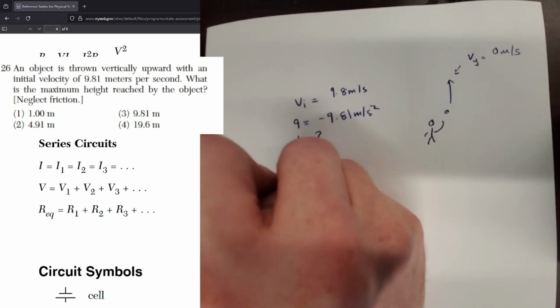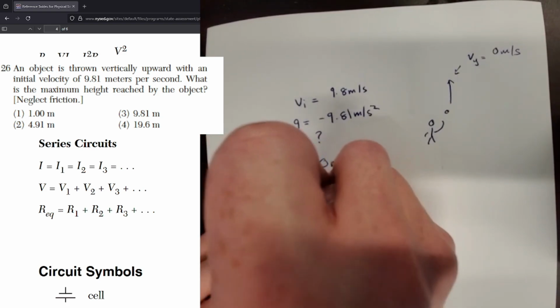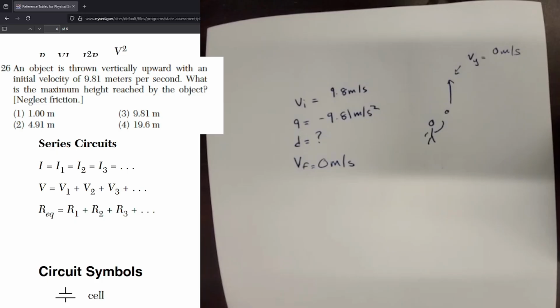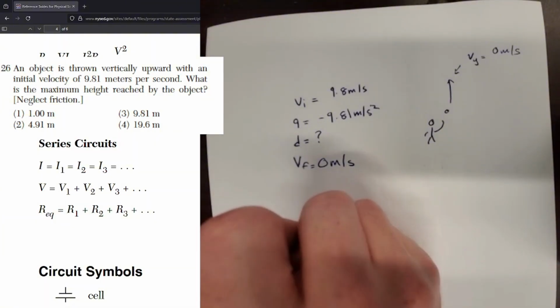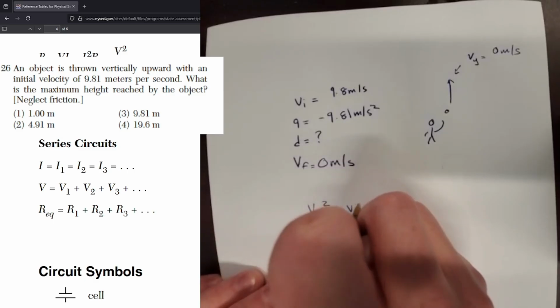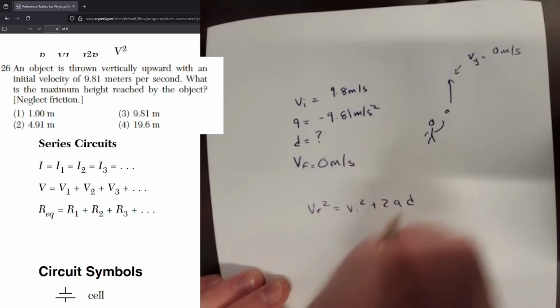So what we're going to say is that your final velocity, once you reach that point of maximum height, is 0. And then you're going to find a formula, same as we did in the last video, right? Find one that has all of these variables plus the thing that you don't know. So you have Vf squared equals Vi squared plus 2AD.